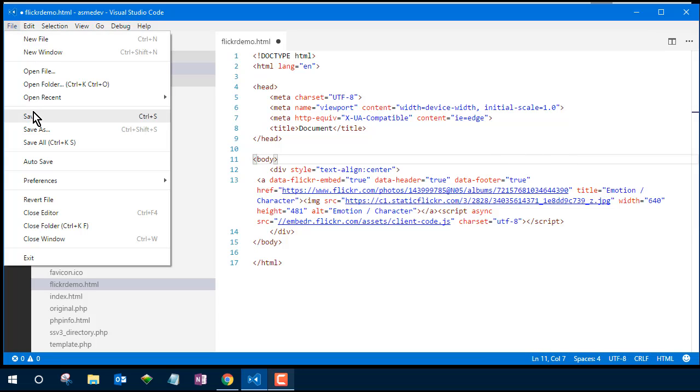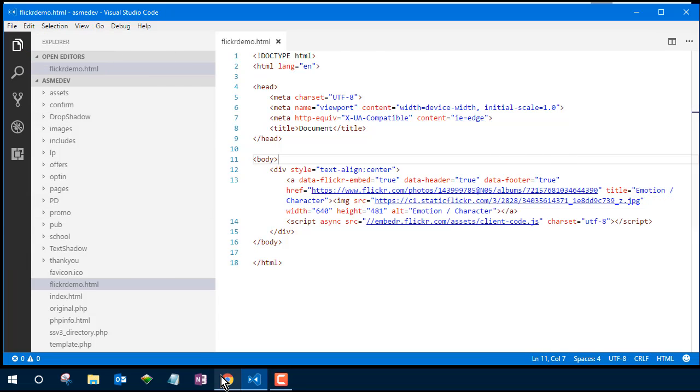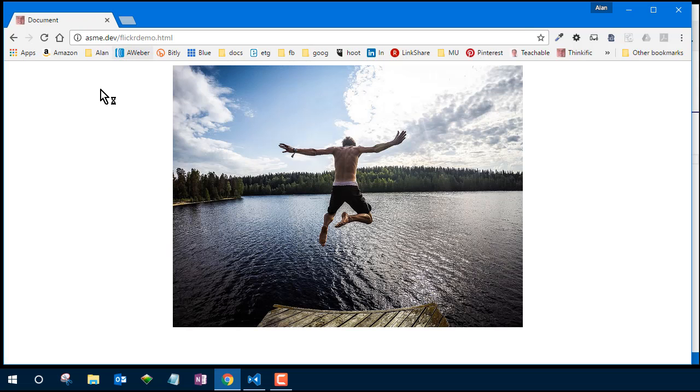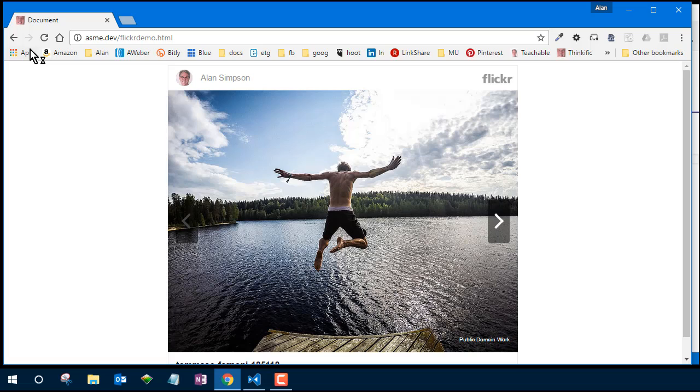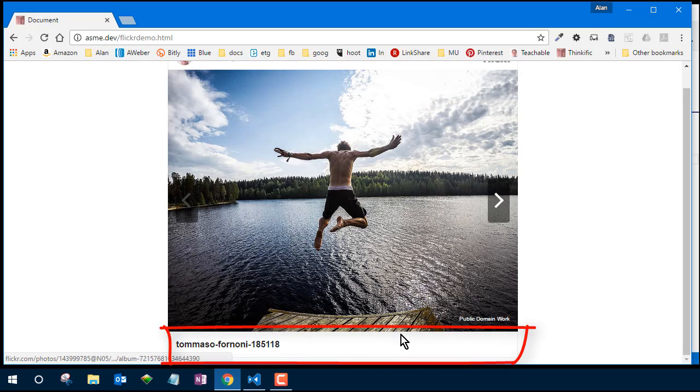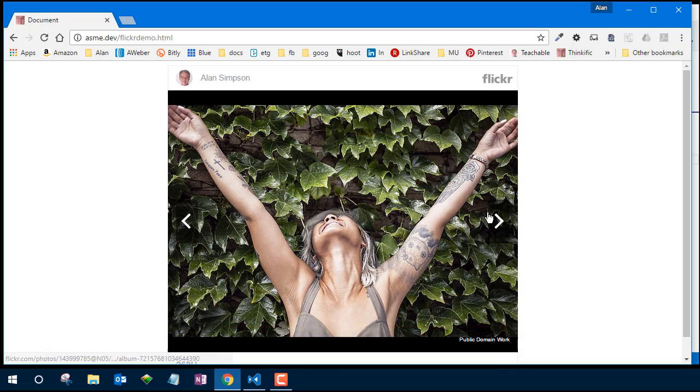And again, you can't view it in the browser directly from the file system. You have to kind of browse to it, so you might have to either publish it out to your website and then browse to it, or if you have a local server, you can browse to it with that. And up here now you see that's the header, shows my name and a little Flickr icon. There's really not much in the footer, it's just that the image file name is below the slideshow.